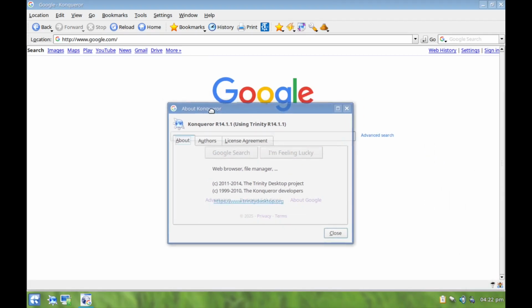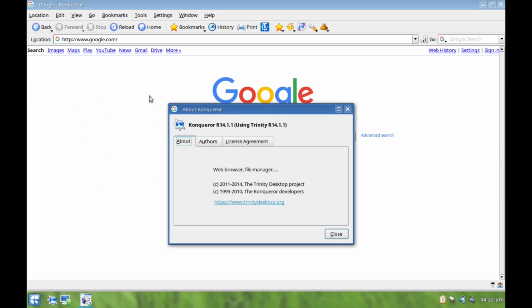Now, Trinity is actually a fork of KDE 3.5. I guess they stopped working on it in 2010, and that's when Trinity picked it up. I'm pretty sure it says Konqueror still exists.